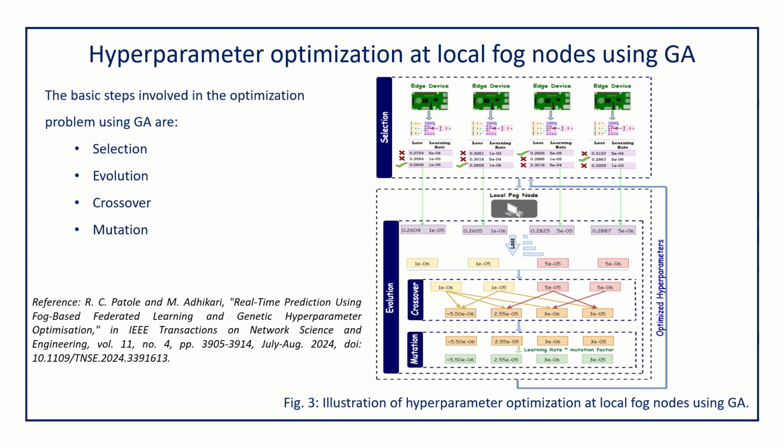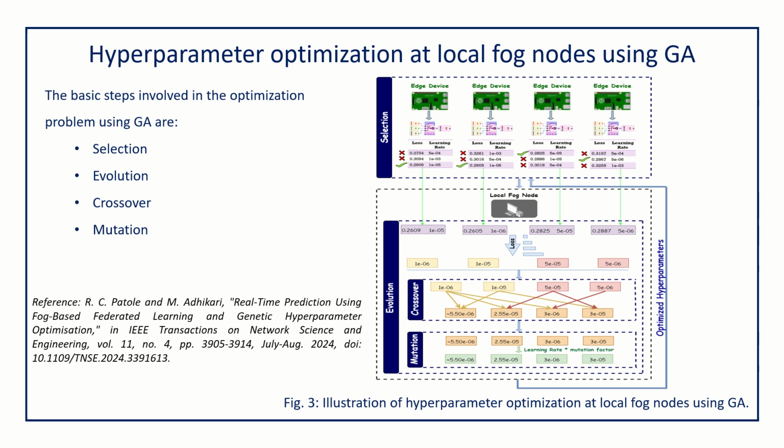At the end of every local iteration, each local fog node receives a set of best performing hyperparameters and updated model parameters from all the edge devices in its vicinity. This forms a new population in terms of genetic algorithm, consisting of the elite performing values of hyperparameters from all the edge devices. Each local fog node then sorts this population of hyperparameter pairs in ascending order of loss. In the crossover process, a pair of learning rates is chosen as parents to generate a new learning rate, referred to as offspring.